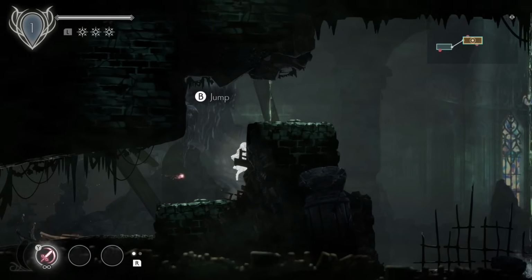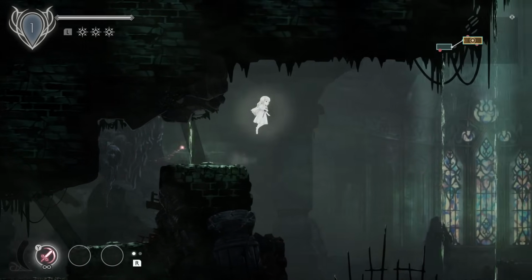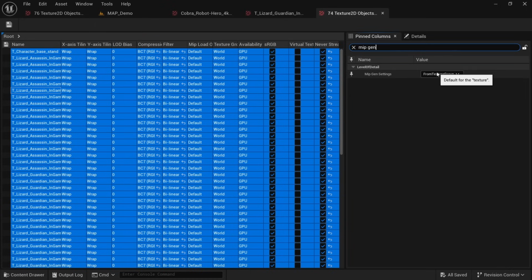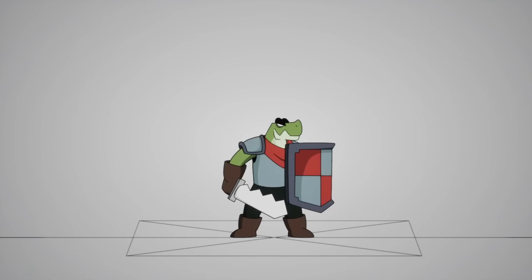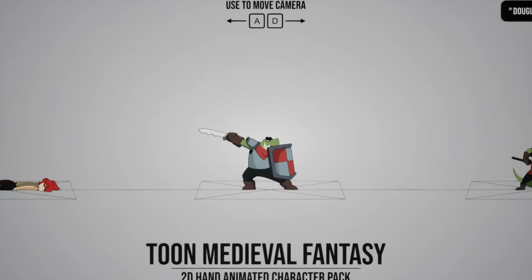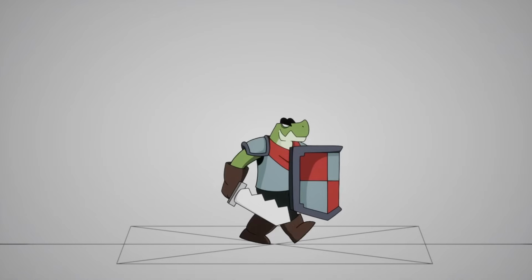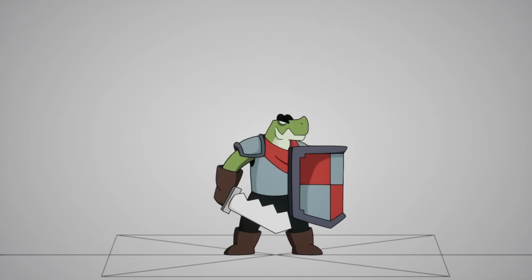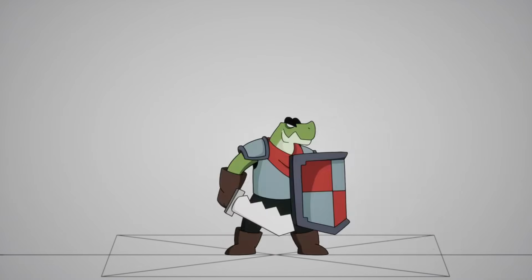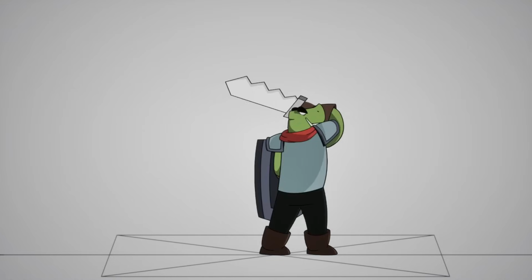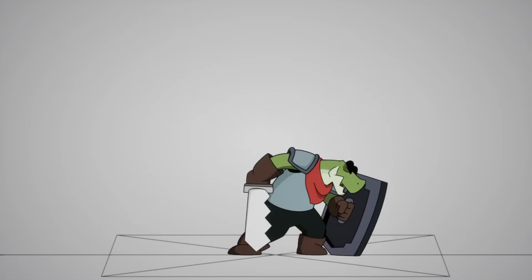But what's more likely is that you have a fixed distance to your character and all of the background elements, and in that case, we could also set the MipGen settings to no Mip Maps. But with this setting, if we zoom in or out too far, you will be able to see some aliasing around the edges of the character, and it will only look good around the same size it was drawn at. So here it's up to you if you want the flexibility of Mip Maps or if you want to make sure the character appears as close as possible to how it was drawn.